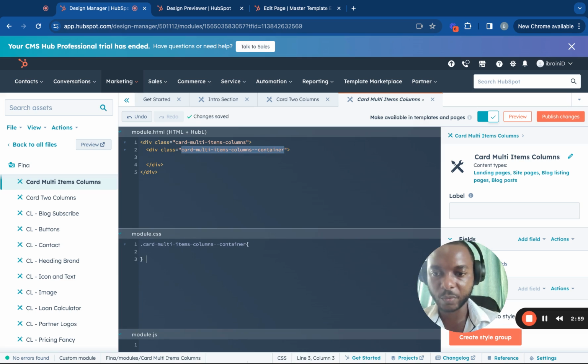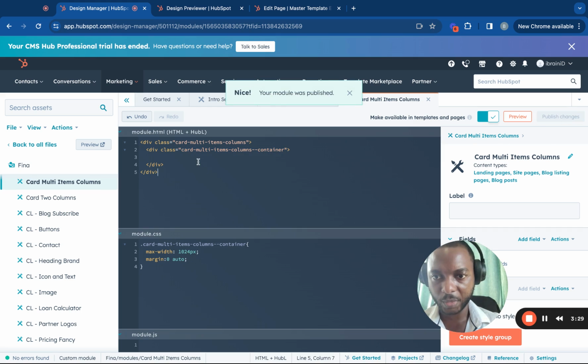We have to give it a container class. Give it a max width of 1024 pixels, and then margin 0 auto. This is what's gonna bring our content, or row, into the middle.